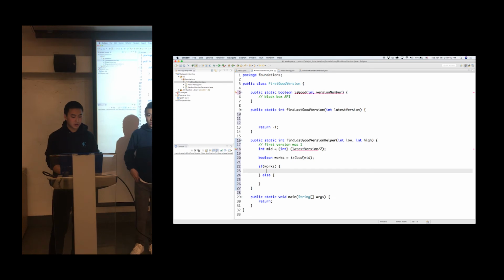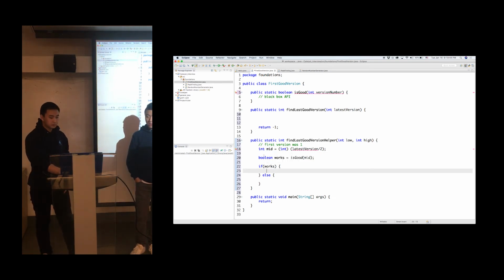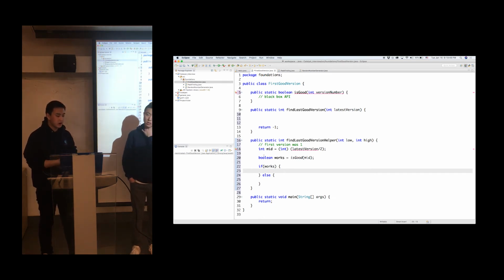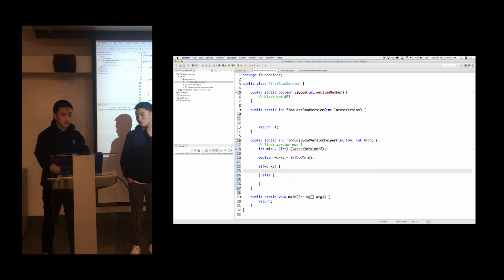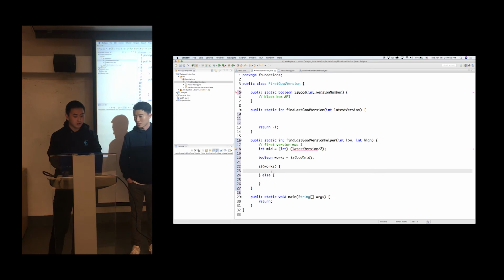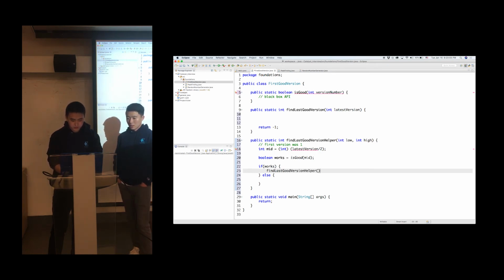If it is working, that means that whatever the mid value currently is was a valid version of the software. And since we need to figure out where it goes invalid, if it's working, we're going to update our lower bounds to be where mid was. So in that case, we're doing find last good version helper, and this is going to take our mid up until our high bounds.